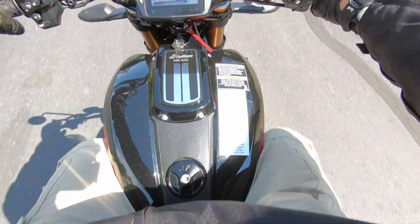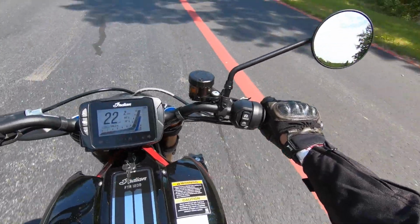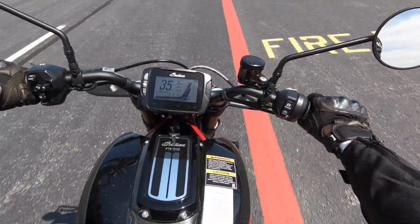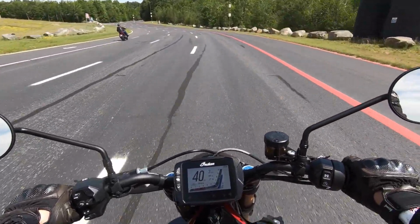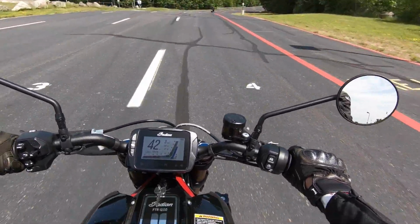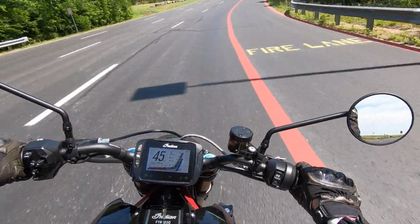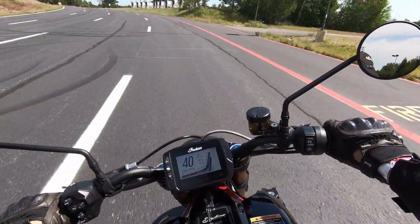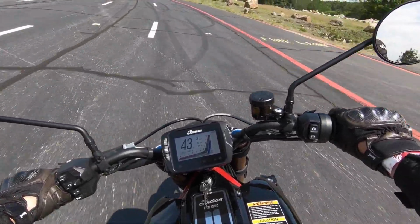I gotta tell you, I feel like I need to sit back on the seat like this. I'm so crunched up into the front of the tank. I'm sure for a shorter rider it would be fine, but this is pretty tight. It says the red line here is 9,000 RPMs too, which seems awful high. Once we get out of these, we'll give it a little bit and see what she feels like. I will say it does feel very nice, medium speed, medium throttle here in these corners. She seems like she's at home, if you will.